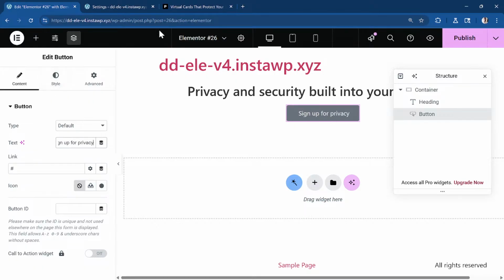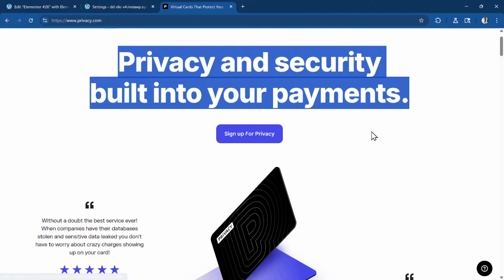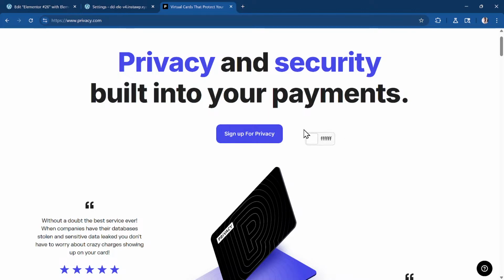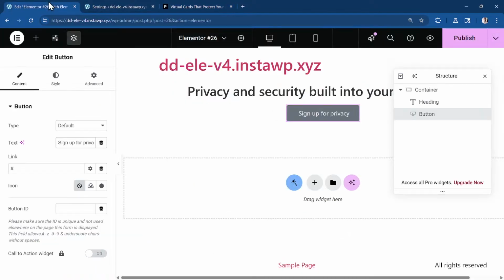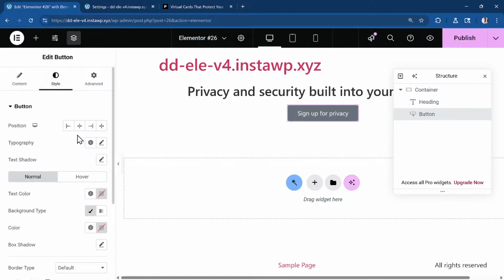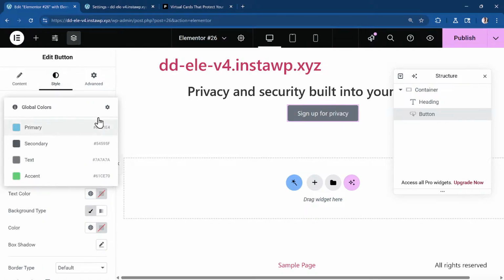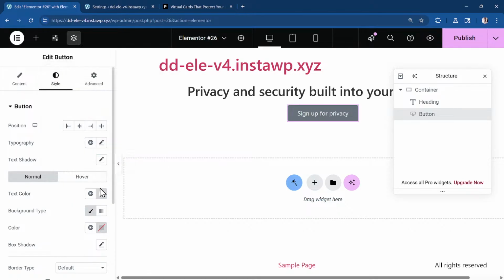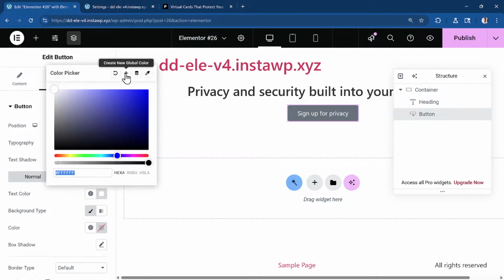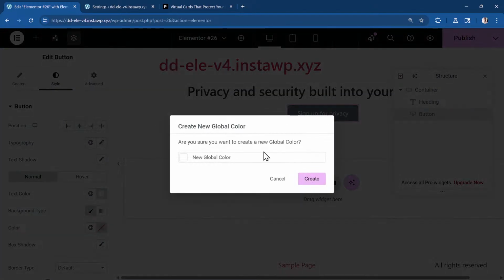Okay, and we just get the colors. Let me see, okay, there's no hover color, so I can just get the color. Okay, so the color will be under the style tab. Okay, yeah, we still have global colors. So I can now make this, oh no, I need the white. So this will be white first. And the other one, so let's just start naming the colors. This is what we had in version 3. So we can name our colors so that we can reuse them later.